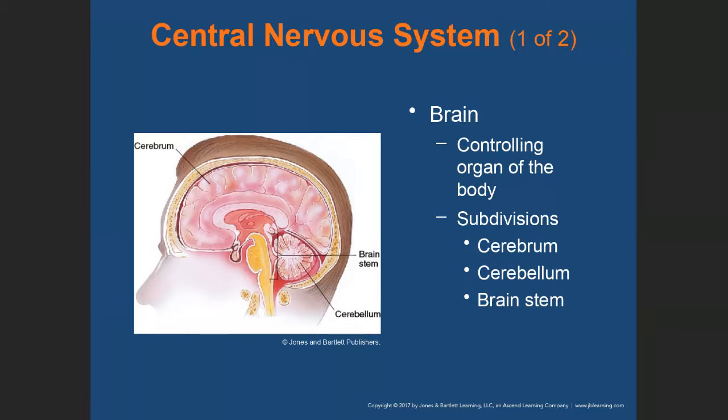So the brain itself is divided into lobes, and if you know the bones of the skull, you know the lobes of the brain. So you have the frontal lobe, parietal lobe, temporal lobe, and occipital lobe. When we go more into neurologic emergencies, we'll focus more on what each lobe is responsible for, because that will be important to the management of a stroke patient. So those are the three divisions of the brain: cerebrum, cerebellum, brainstem.